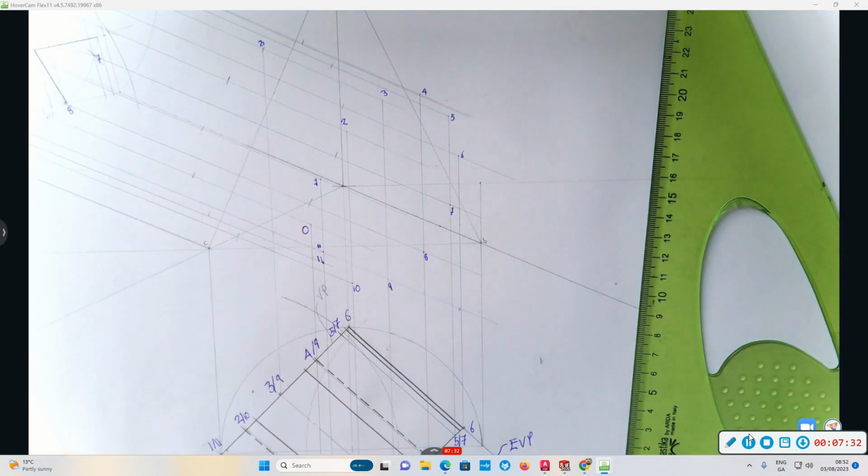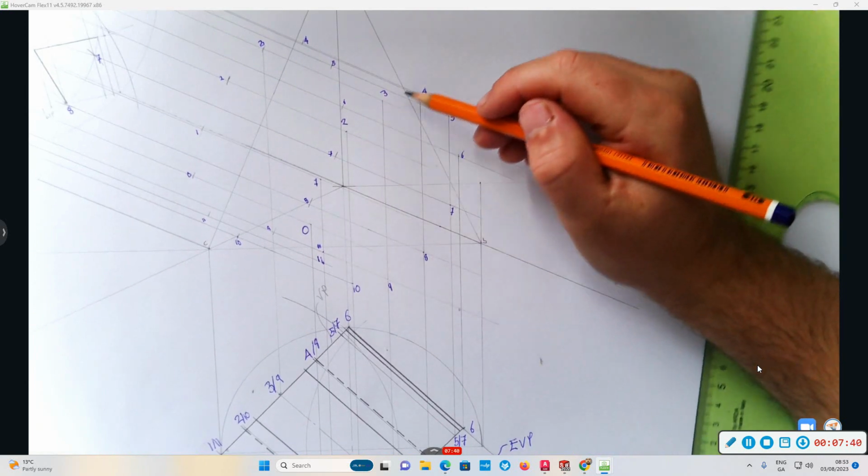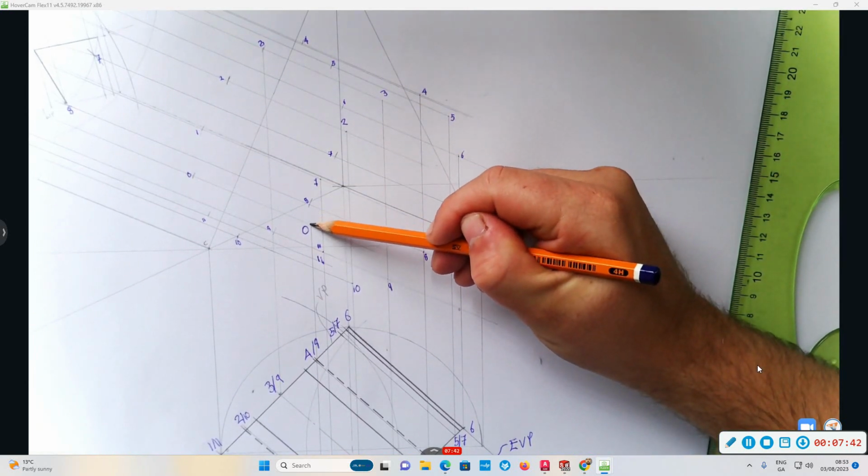I'm going to mark these numbers in then too. Now, so we've got them marked in, and then we're going to freehand sketch in the curves, keeping our hand inside our curve.